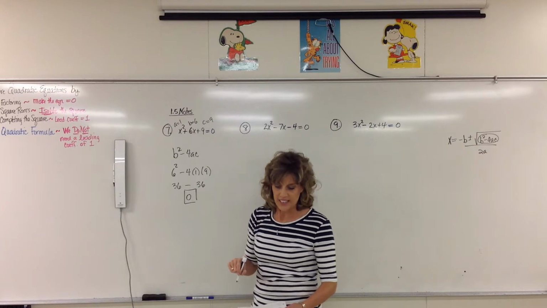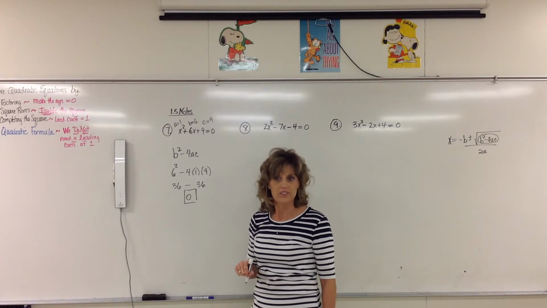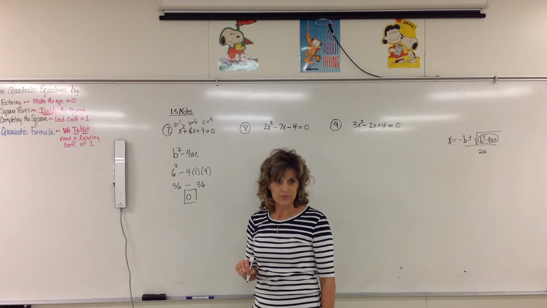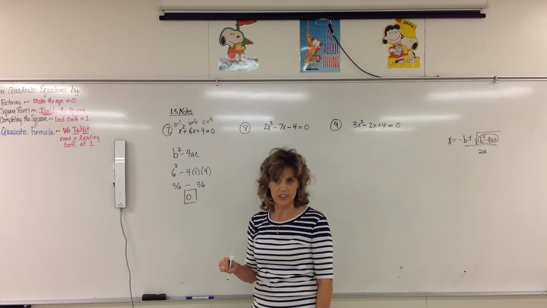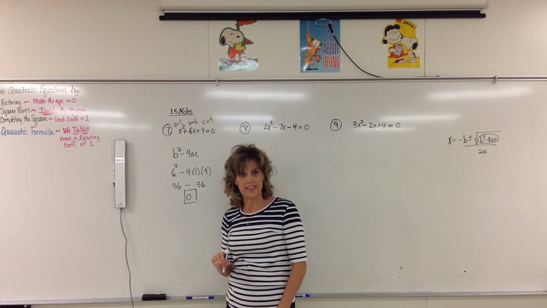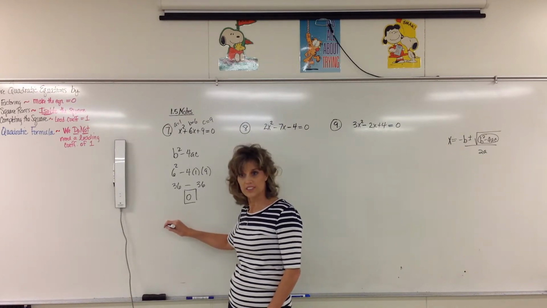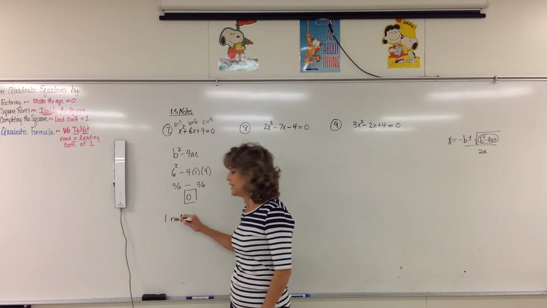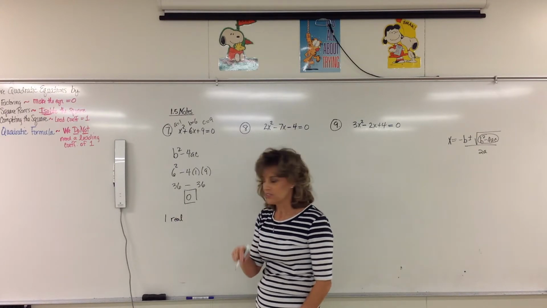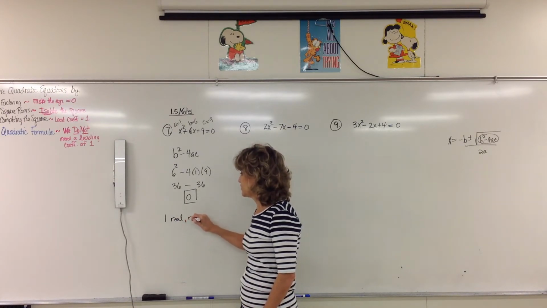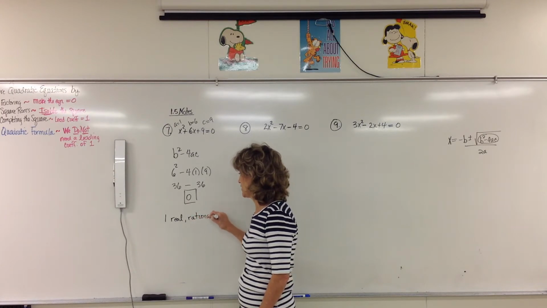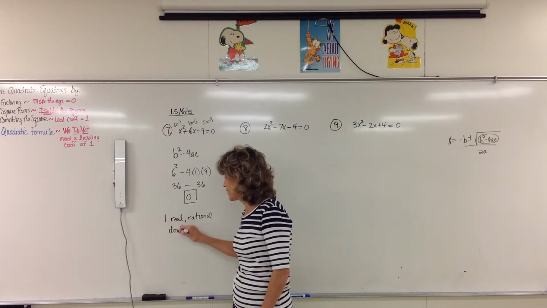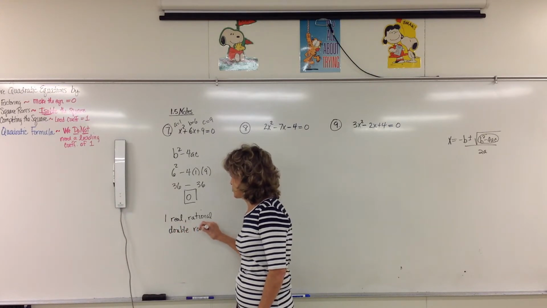And then last time we said a discriminant of 0 tells you the solutions are not going to have any i's in them. There is a square root of 0, it's just 0. When you get a discriminant of 0, that's the one and only time when you're only going to have one solution. It won't have any i's, so that'll make it real. The square root of 0 is just 0, so the radical goes away. 1, real, rational, and what's the other thing about a discriminant of 0? Double root. Yeah. So 1 real, rational, double root.